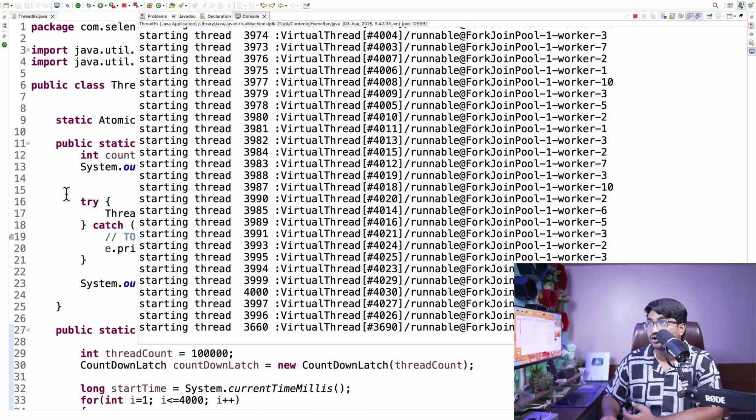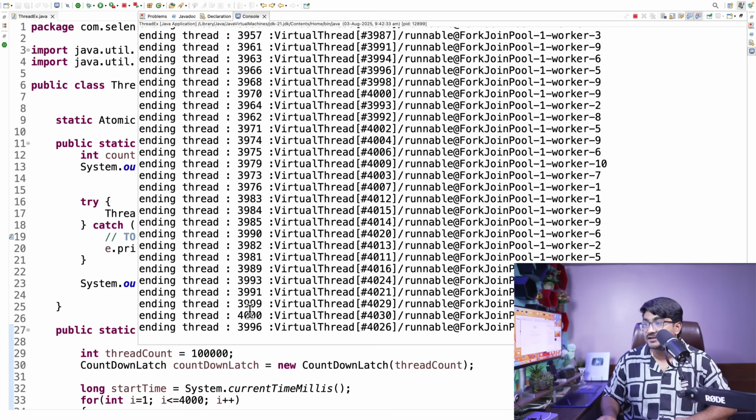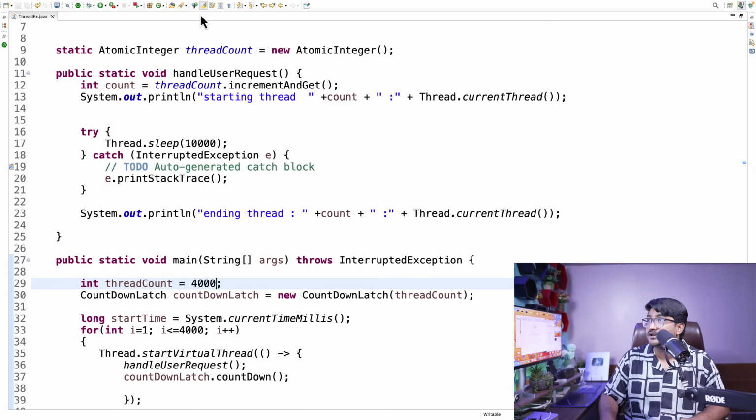I think after that, it needs to wait for some time because there is a thread.sleep over here. That's what it is doing, waiting for 10 milliseconds. And then it's going to end everything, and once everything is ended, we'll be able to print the number over here. So let's wait till all the threads are executed and we're going to be calculating the time. My application is still running, as you can see. Oh, sorry, there is a mistake that we have done over here. Here we have taken thread count as 1 lakh, so the countdown is not getting to 0, right? The thread count will be this much. Let's just run this again.